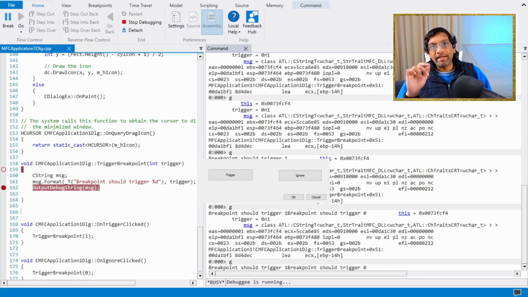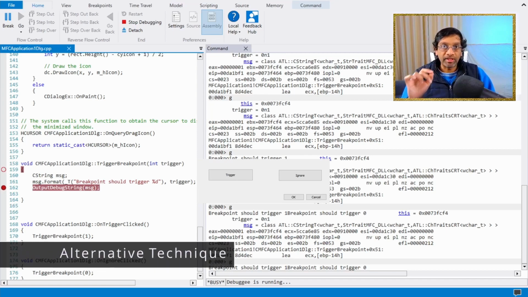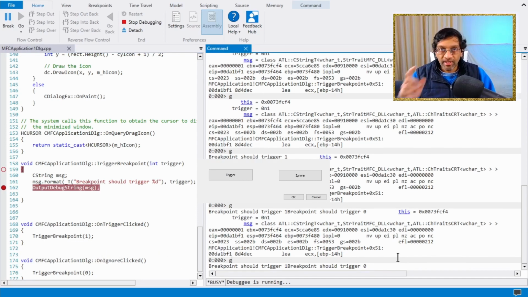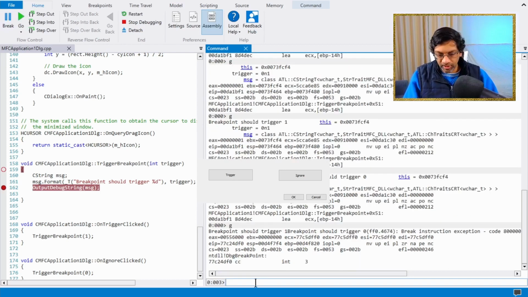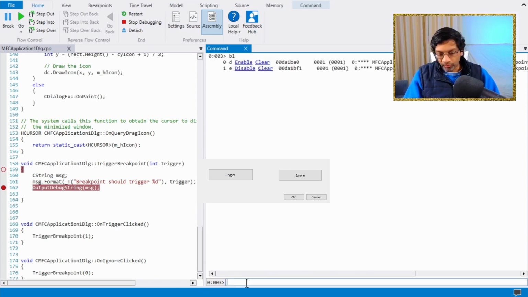Now, there is a legacy macro that can also be used with regard to the if statement, which is the J command. So let's go ahead and change the second breakpoint to use the J command, which is a bit of a different syntax, but it basically works the same way. So let's break into WinDBG. Let me just clear the screen and change the second command. The syntax for the J command is slightly different. So let me just change the command.